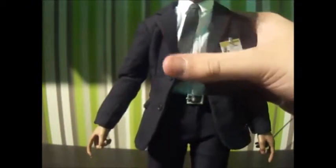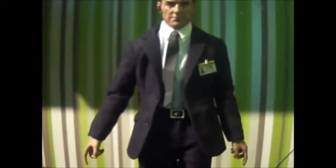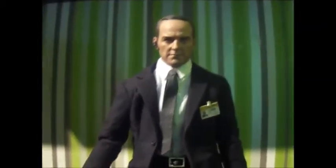So let's stand him up. Actually, I'm going to just use the stand because it's annoying me that he keeps falling over. Best thing to do when you get to the top of the figure. Right, now let's move up slightly. So obviously that's on both sides of the figure, and you can do that no matter what.